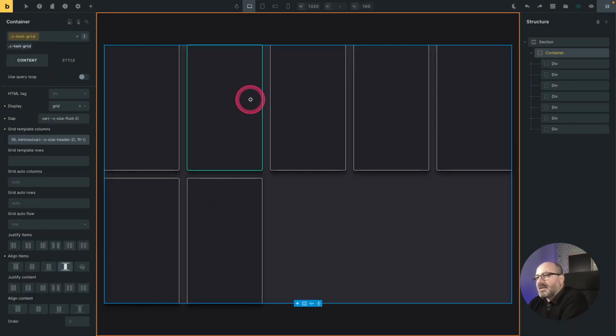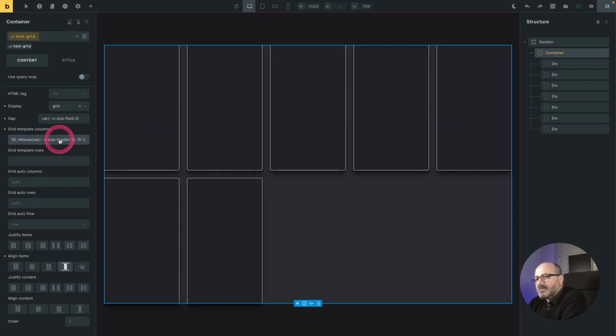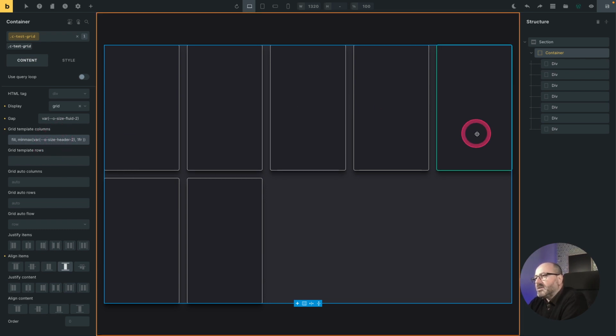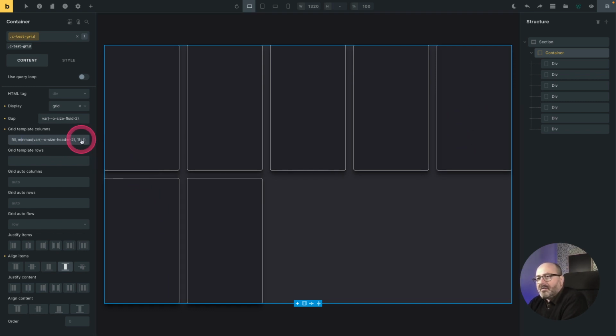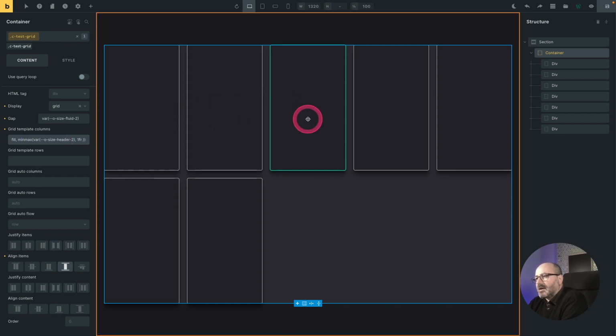So it will fit as many elements as possible to match the given minimum width. And when it's not possible to add one, it will go to the following row. And this 1fr here tells that all elements have the same width and they share the full available width.